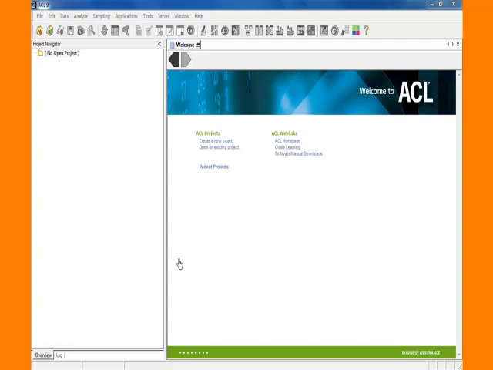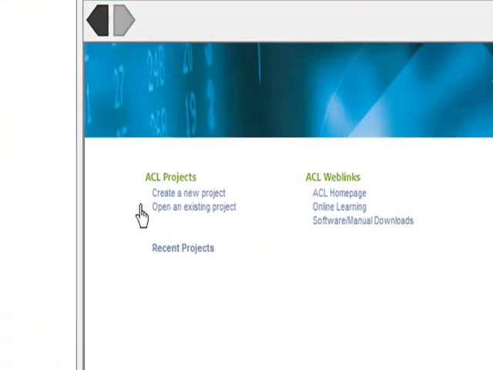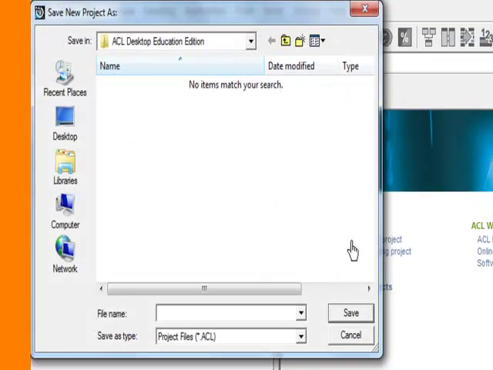So how do we create an ACL project to organize our work? Under the ACL projects, you click on create a new project. Once you do this, the ACL presents you the opportunity to give your project a name. We cited the instance of a construction company handling 3 different projects. Let's assume we're going to start with the port project. I put in the word P-O-R-T.